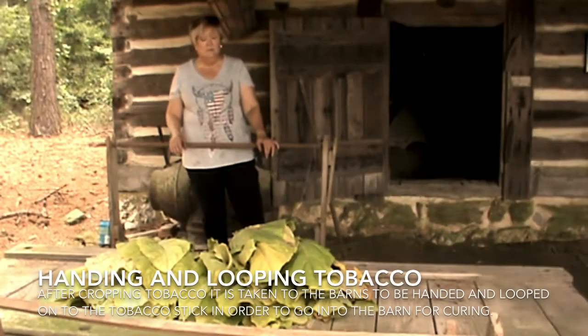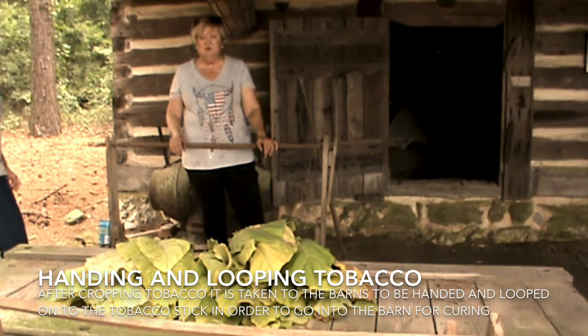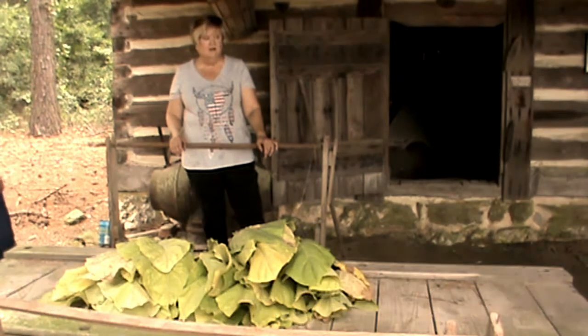I'm at the tobacco barn, and this is where the tobacco leaves, after they've been pulled in the field, come to be put on the sticks. Normally we would have 3 or 4 loopers, and that's what we're actually going to do, loop the tobacco on a string and put it on the stick.